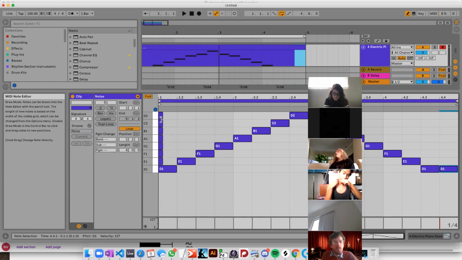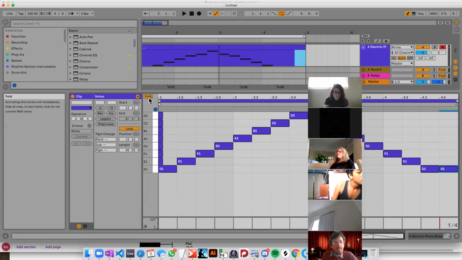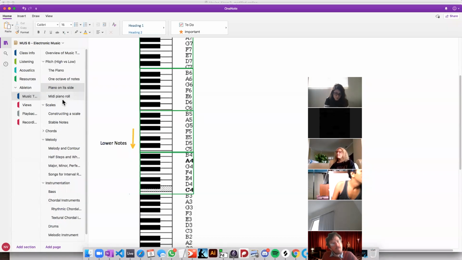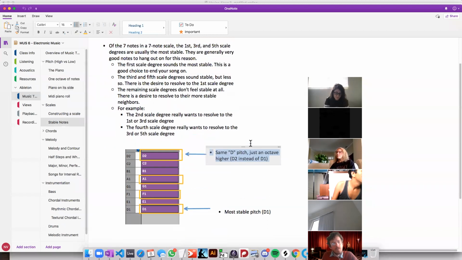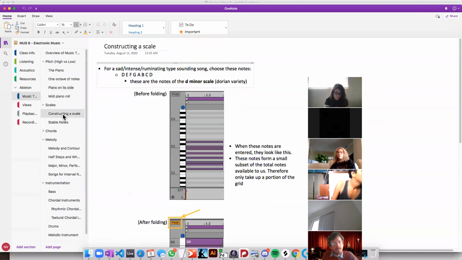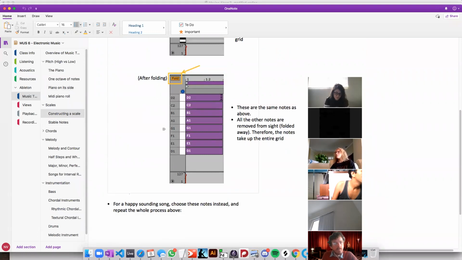The reason I'm keeping these notes right here is because I don't need them anymore. But if I unfold it, you have to fold. The way fold works is that it basically folds all the notes that aren't actively being used out of sight.